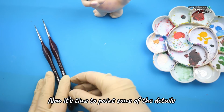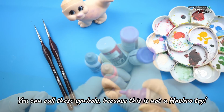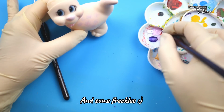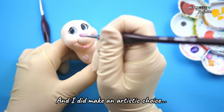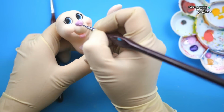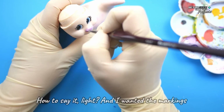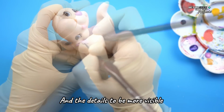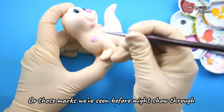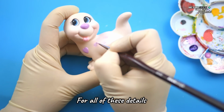Now it's time to paint some of the details like the nose, the markings. I'm not sure you can call these symbols because this is not a Hasbro toy. And there is also a heart, the tongue, and some freckles. And I did make an artistic choice, a conscious choice here. The original pink used for this dino is quite, how to say, light. And I wanted the markings and the details to be more visible. And I was also scared some of the regrind or those marks we have seen before might show through. So I went for a slightly darker shade of pink, purplish, for all of these details.